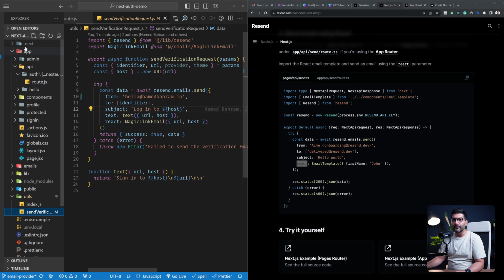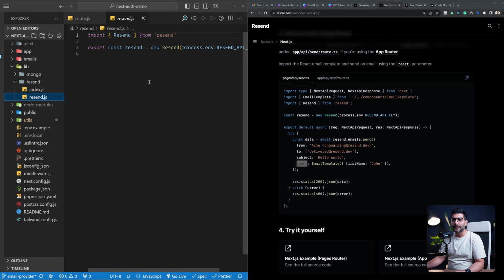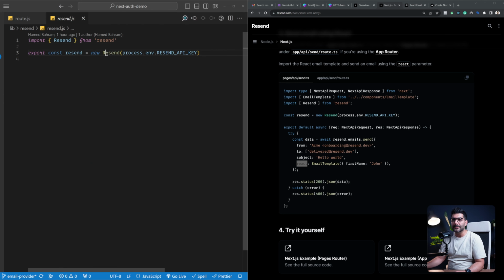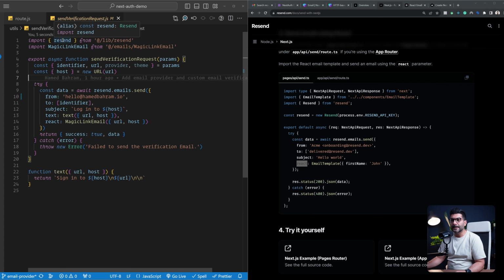So inside of our lib, just to show you, I've created this Resend file where I am getting an instance of Resend and providing my API key. And I'm just bringing that whole thing back inside of our send verification request function, where I can just use that object to send an email. Now, inside of our email, you have to pass in your verified domain.